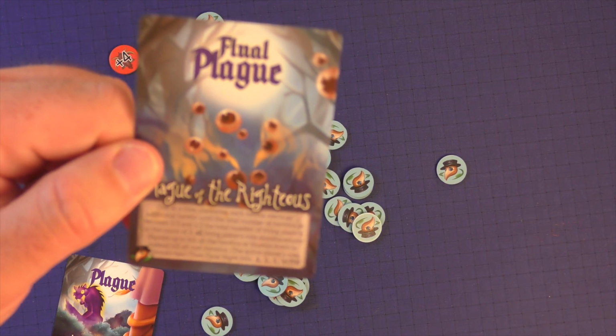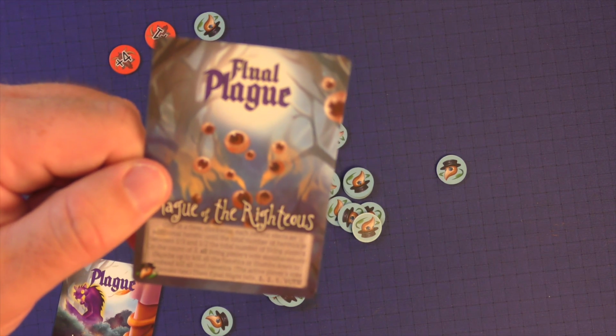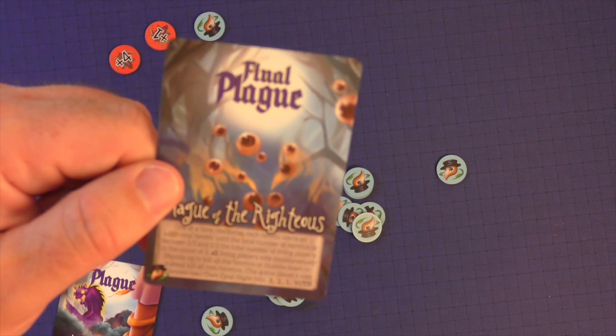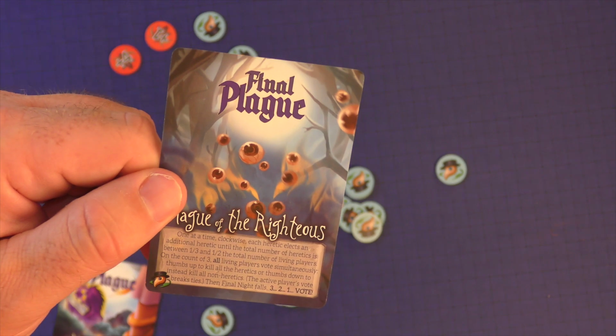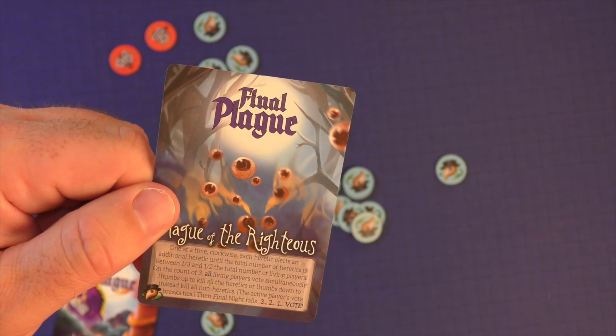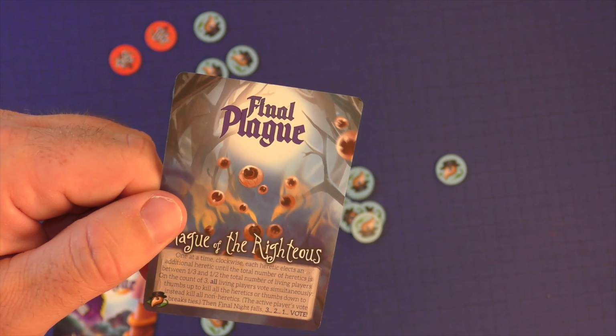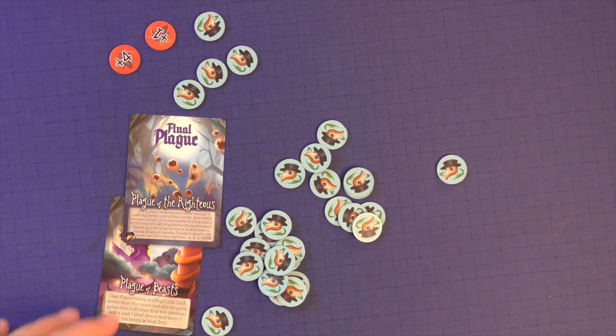The final plague, Plague of the Righteous. 1 at a time, clockwise, each heretic elects an additional heretic. The total number of heretics between 1 and 3, and 1 and 2, the total number of living players. On the count of 3, all living players vote simultaneously, thumbs up to kill all the heretics, or thumbs down to instead kill all non-heretics. The actor's player vote breaks ties. So there'll just be something that you will do for these plague sections.